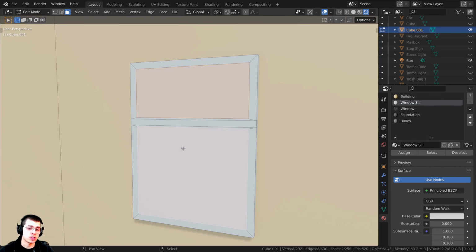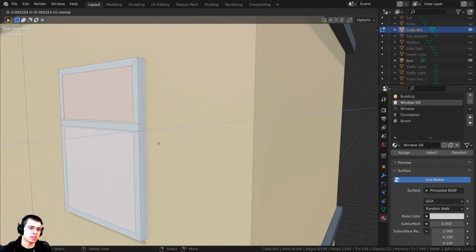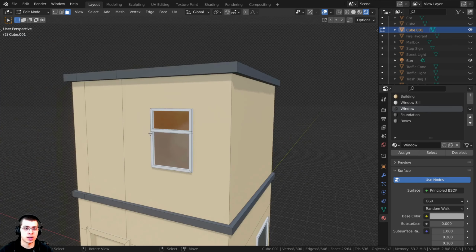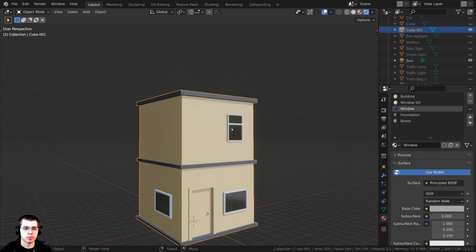All right, so click back over here on the face select, and I'm now just going to select this face, hold down the Shift key and select this face. So I can press E to extrude. We're going to extrude that in. Click to place that. And then also let's click right over here on the window, so the window material, and make sure those are still selected, and you can click on the assign button. So now we have some cool windows there.